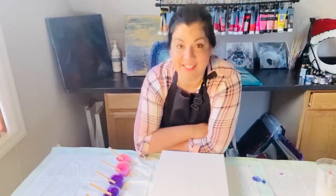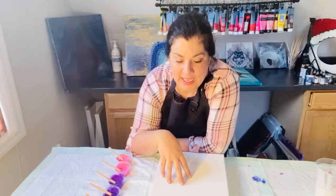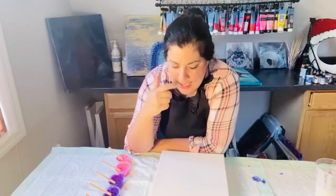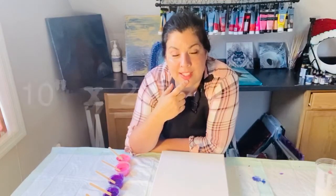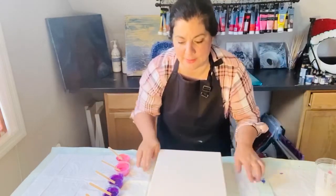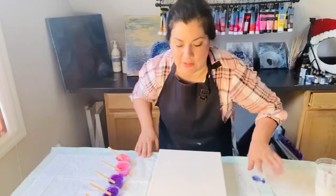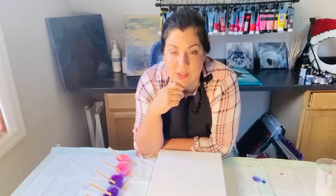Here it goes. So I have my canvas ready. I think this is... I don't remember the size. It's a long skinny canvas. It's like maybe a 10 by 18 or something like that. I have my canvas ready. I've mixed my paints. And today I'm gonna do what is called a swipe.